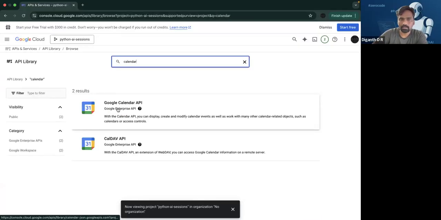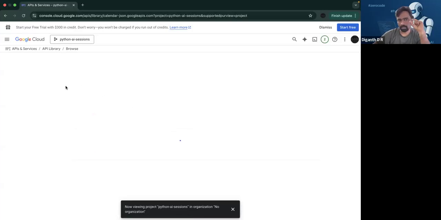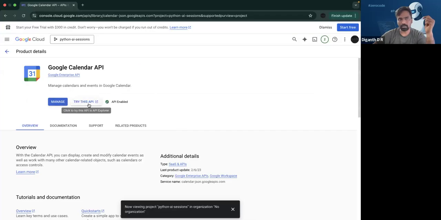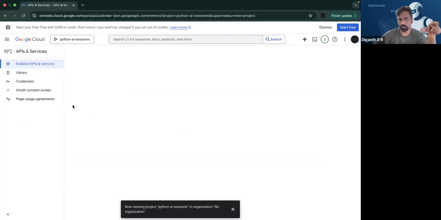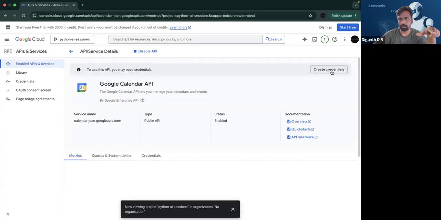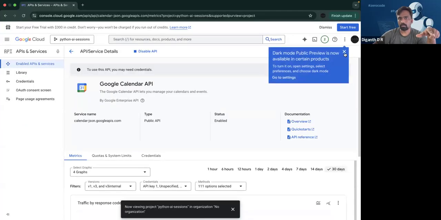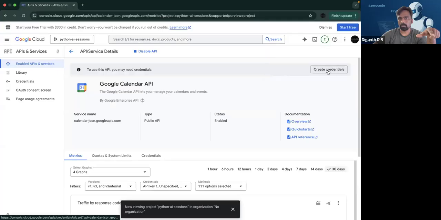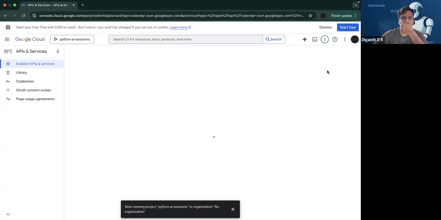You can see there is the Google Calendar API. Think of each of these APIs as services. Click on that, and then you need to enable that service. I have already enabled it, but there will be a button where you can enable and disable. Then let us try to create credentials.